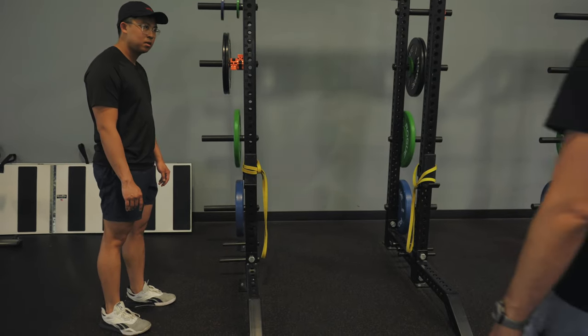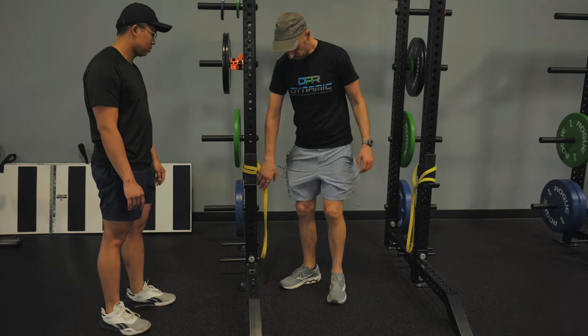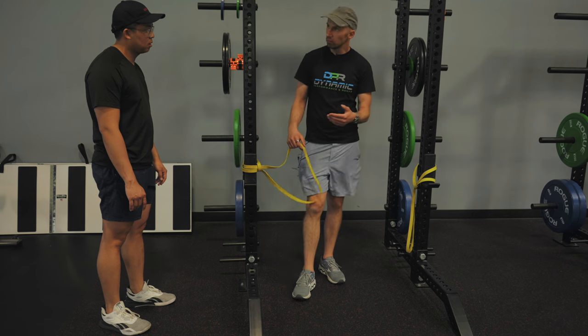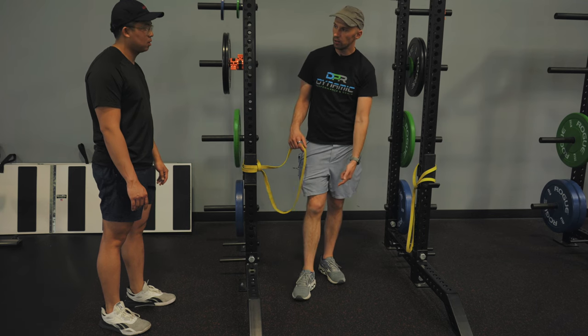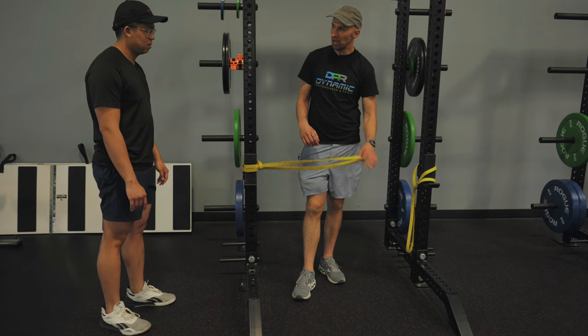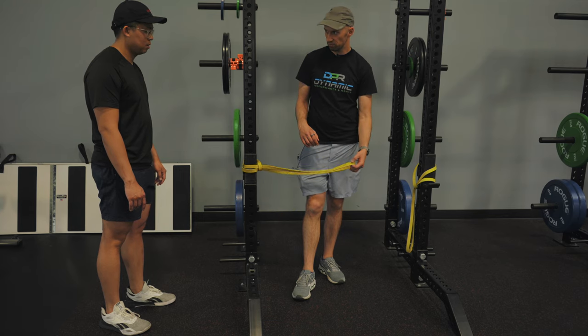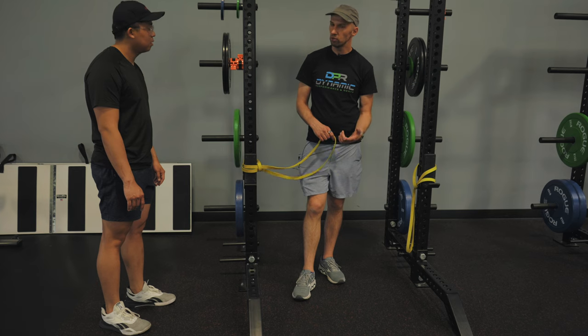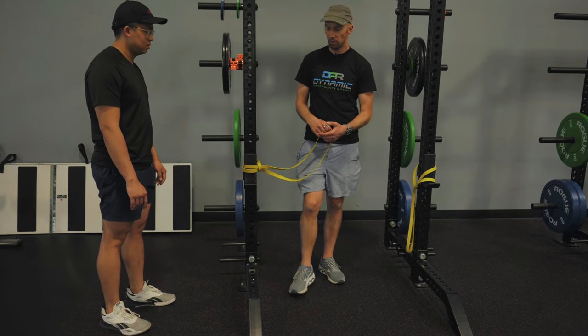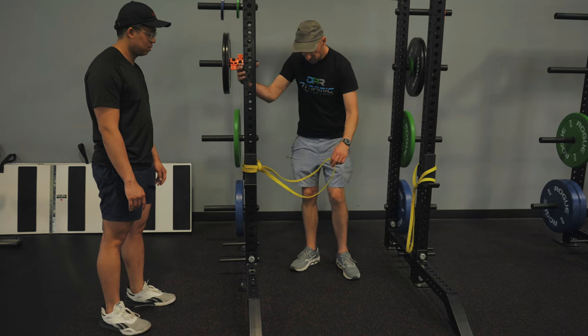What I want is basically tibial IR and distal femoral ER on this. So we're going to use the bands to help us get that. Okay. All right? Because it seems like you don't have as much tibial IR. Right, so I want to see if we can make that happen during the TKE.